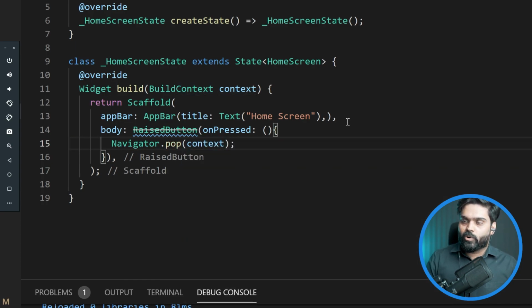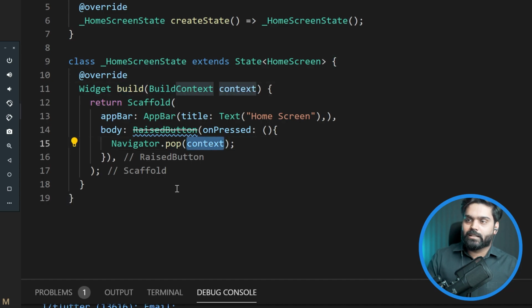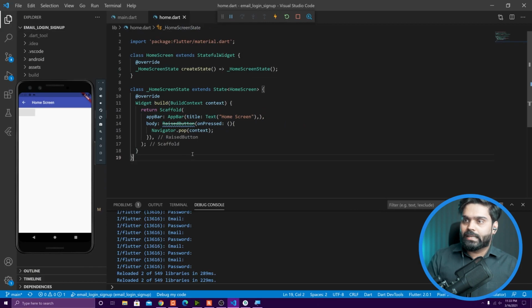Whenever we call the pop function, it takes a context as well, so we can use the context provided in the build method and pass it here. And now whenever we hit this button, it will take the user back to the login screen.